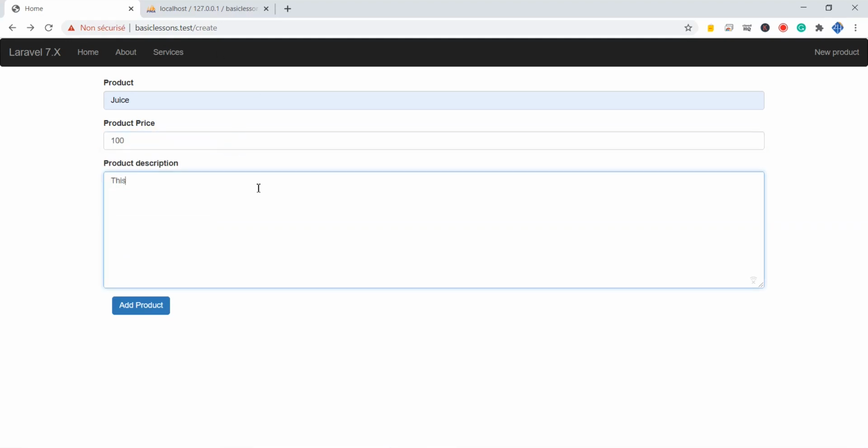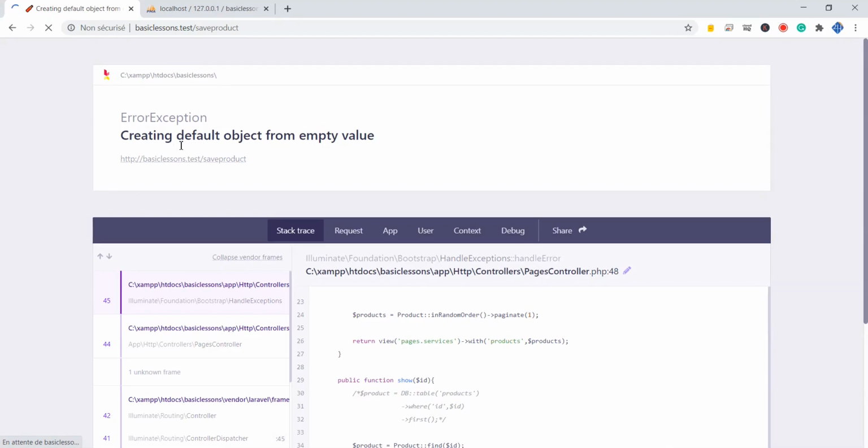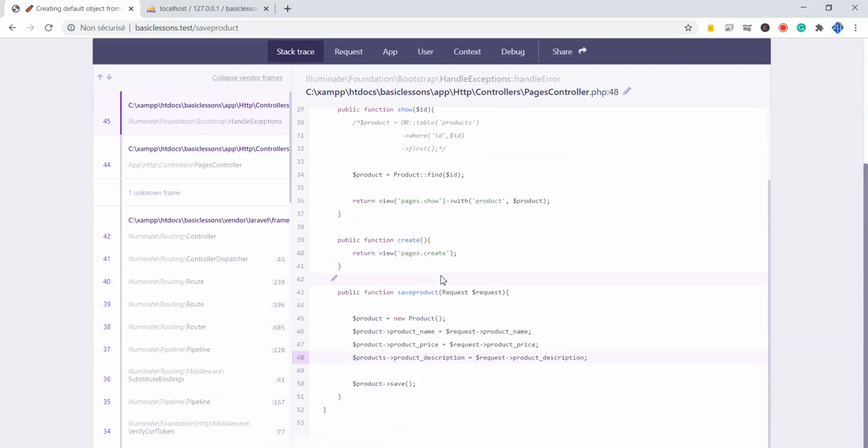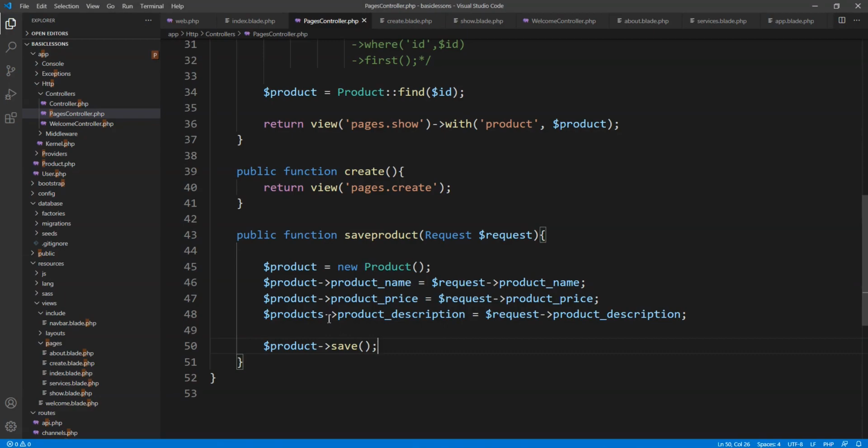This is the juice, and I'm going to click on add product, and I have here an error: creating default from empty value. What? Pages controller. No, we have to remove this S, please. Yes, like this.